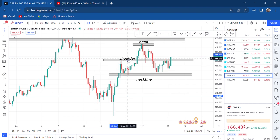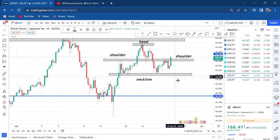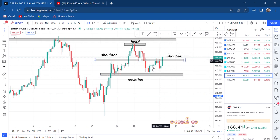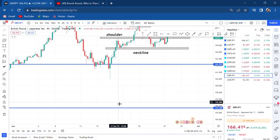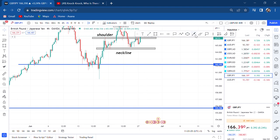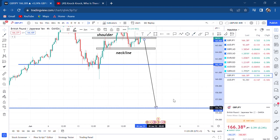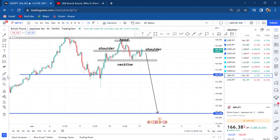So this shoulder is what we are thinking it might drop here. And then if the market drops and breaks this neckline, of course, it will go all the way. But remember, the actual neckline on the daily double top is this one. So I was telling guys, this market has potential to move from where it is to here. And I was calculating, and it was coming to around 1,000 pips. So if we calculate with you, it's 1,000 pips.